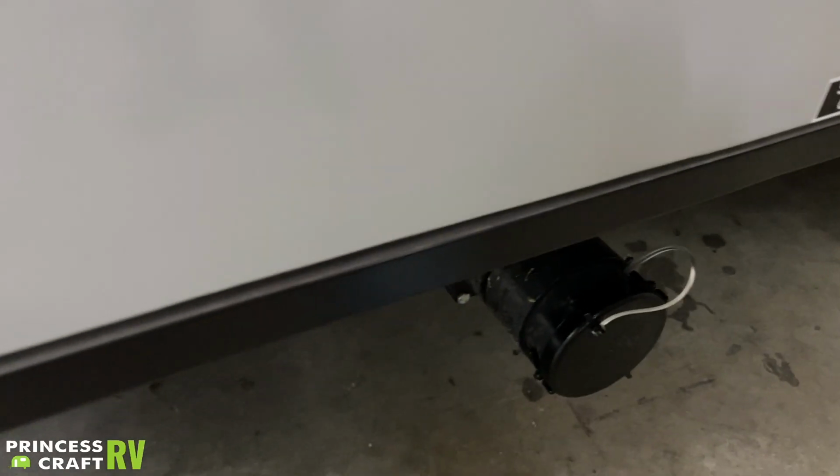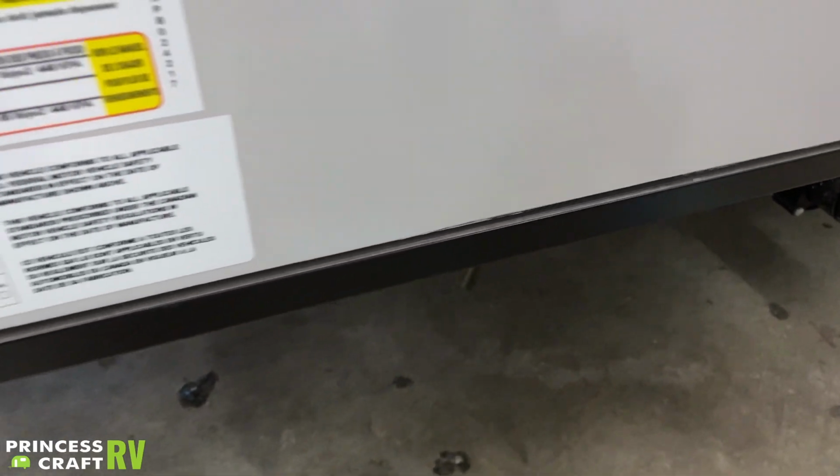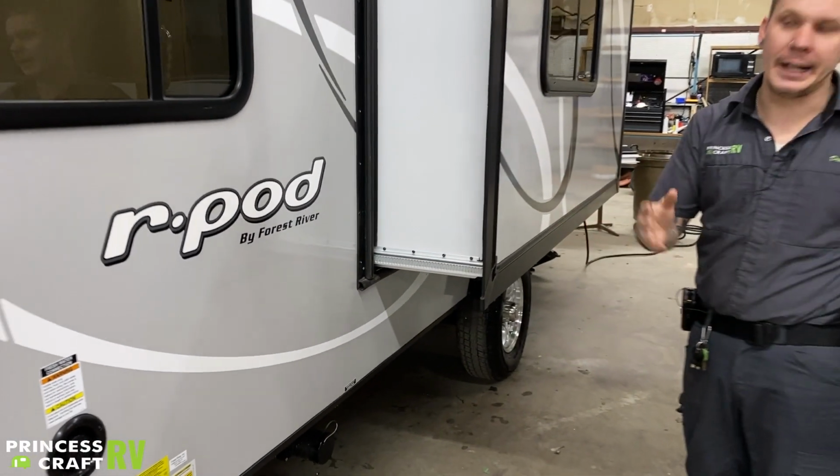So every 90 days, you're going to inspect every place where 2 pieces come together. If you see any degradation in your sealants, we're going to touch those up. In this case, you remove the bead of silicone and apply a new one.